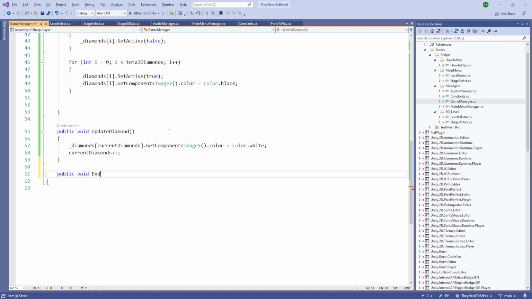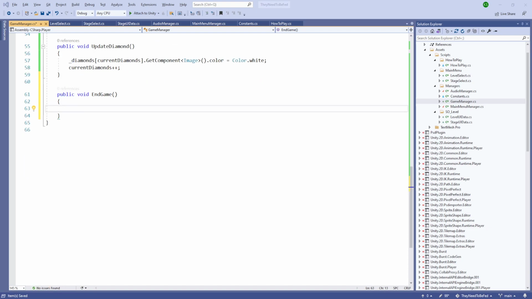Now what will happen when the game ends, when it collides with our end score?